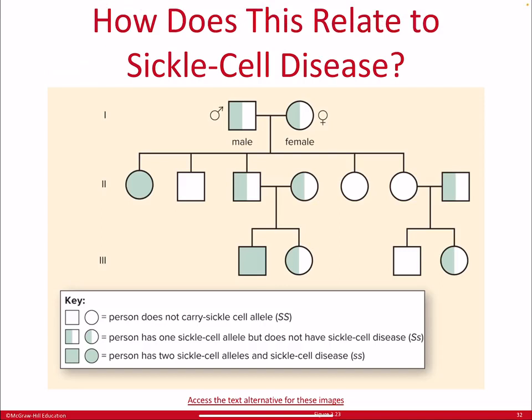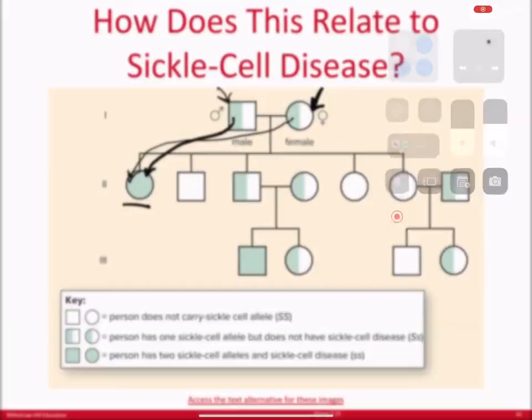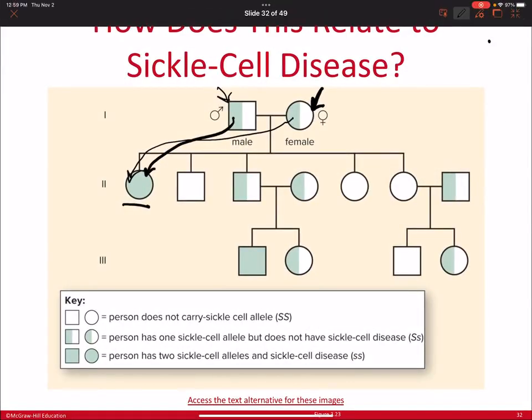So how does this relate to sickle cell disease? Well, here we have a female carrying the sickle cell gene. Here we have a male carrying the sickle cell gene. The mom passed on her sickle cell gene, and the dad did too, to this individual. And in the case of the second child, this child here got this and this.